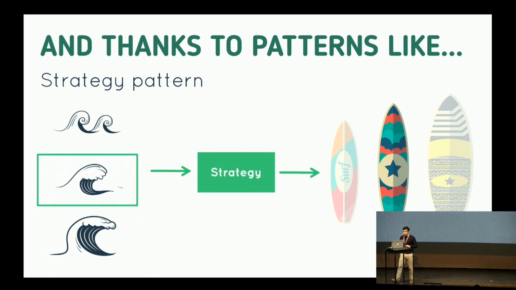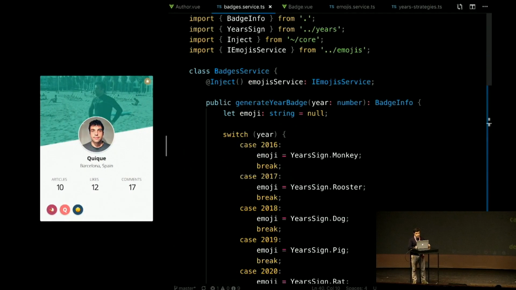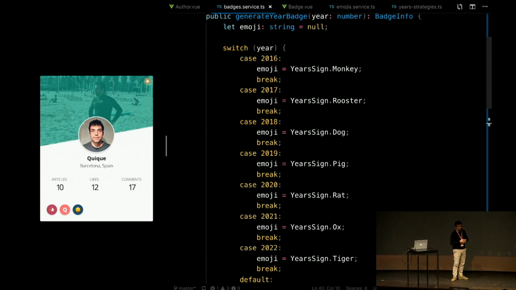Let's see a simple example, continuing with the same one. In the budget service, if I'm not wrong, yes, we have a switch. I like strategy because it's easier to know where you can apply it. If you see a switch, you can always apply a strategy. Maybe it's not necessary, but technically you can apply it. Here we have a huge switch. This switch helps me to know which year it is, depending on the different Chinese years that we have. There is an algorithm for that. Here, in this case, I have the badge of the rooster.